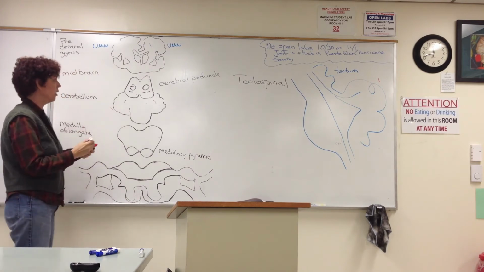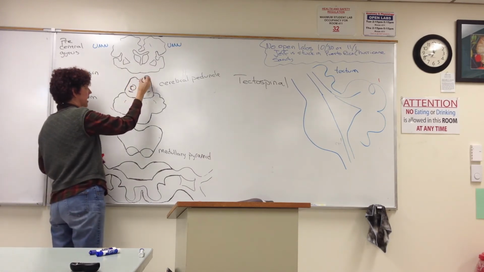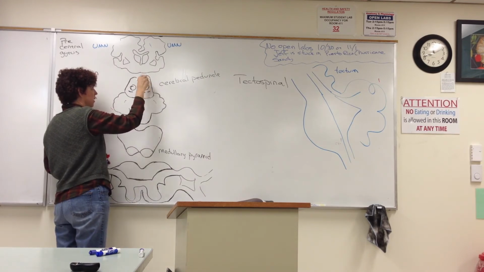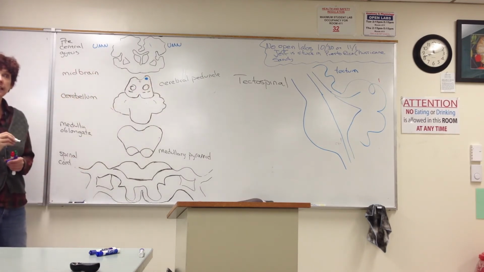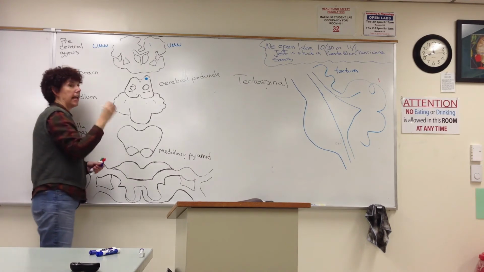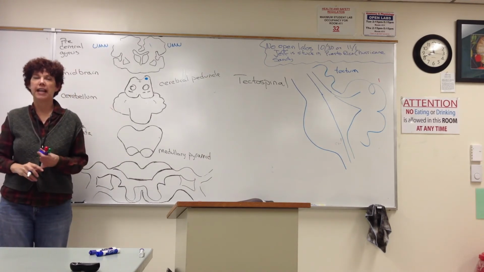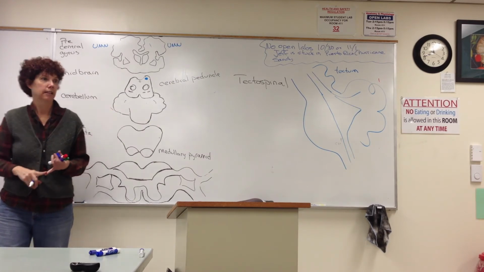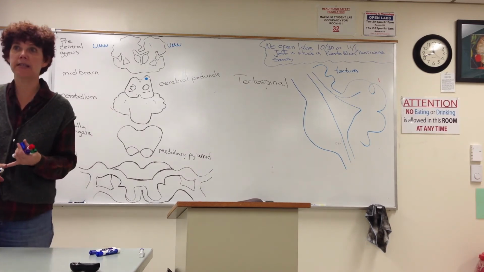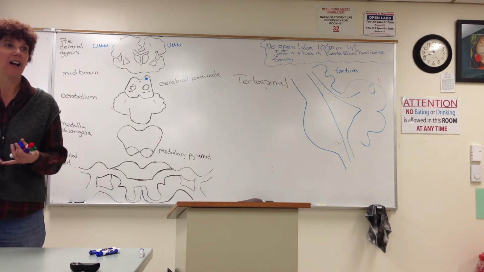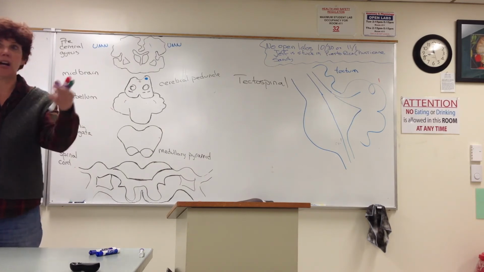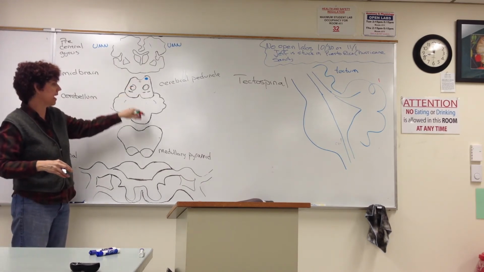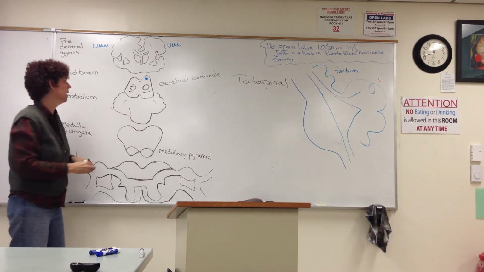So I have it crossing over. It both stays on the same side and crosses over, but it's simpler just to think of it as crossing over. So this would be the superior colliculus. So it's going to activate what cranial nerve nuclei for moving the eyeball? Lateral rectus, abducens, so if I go look like this, oculomotor, or trochlear, depending on where my eyeball moves. All right? So those nuclei are in the midbrain and lower pons.